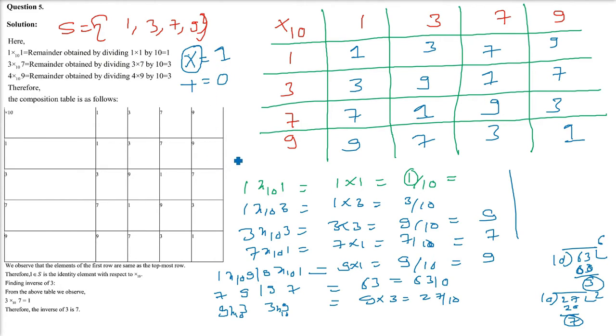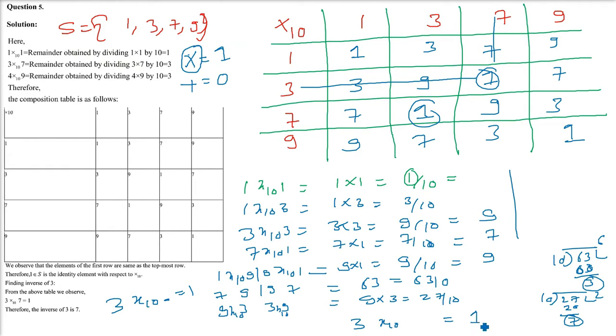So normally in multiplication you get the identity element as 1, in plus normally you get 0. Got it? So we have to find out the inverse of 3. That is, we have to find the value which, when multiplied by 3, gives the identity value, which is 1. Why is it 1? Because first row, second row, first column, second column, they both are the same. So 3 multiplied by what gives you 1? 3 into 7, you get 1. Even if you take 7, multiplied by 3, you get 1. So A star B equals B star A, you should get the identity element, which is 1.